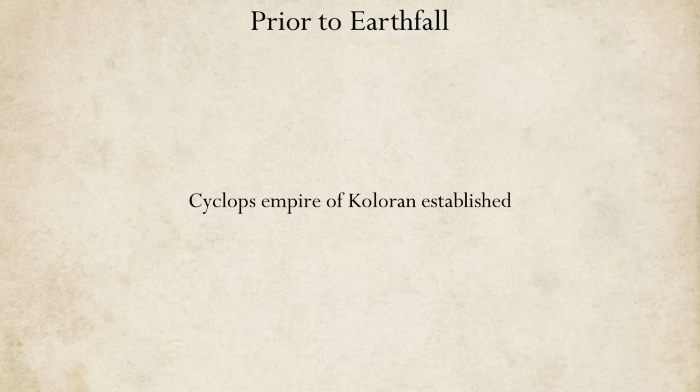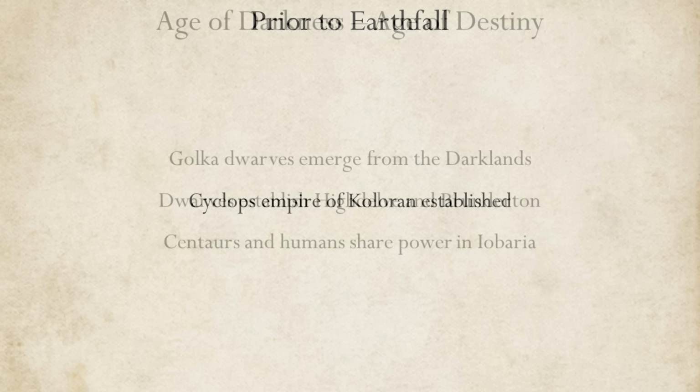Recorded history in the region where the campaign takes place starts prior to Earthfall, more than 10,000 years ago, with the establishment of a Cyclops empire in Iobaria. Not much is known about this empire today, but rumors abound that a few distant descendants of these Cyclopses remain active even in the Age of Lost Omens. What is clear is that Earthfall brought an end to this empire, setting the stage for several successor states.